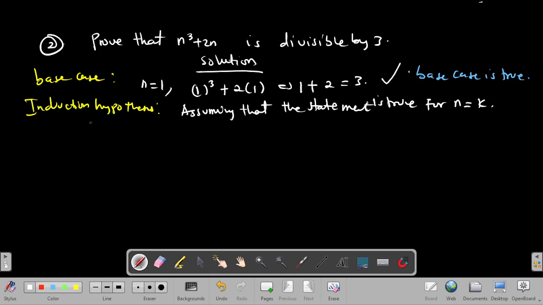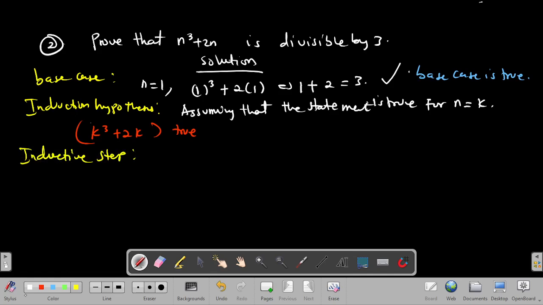Therefore, our statement becomes k cubed plus 2k. Take note, this is our statement n cubed plus 2n. You can represent it with a symbol such as P of n, or anything that you prefer. So at n equals k, I'm going to have k cubed plus 2k, and you are saying that this being true means that it is divisible by 3. You have accepted that anywhere we see this expression, it is divisible by 3. Take note of that. Let's quickly go through our inductive step.